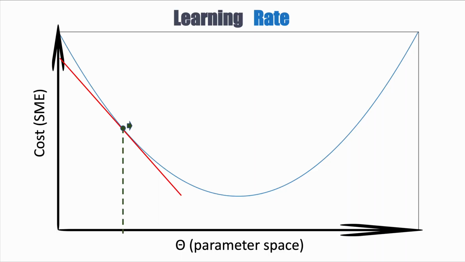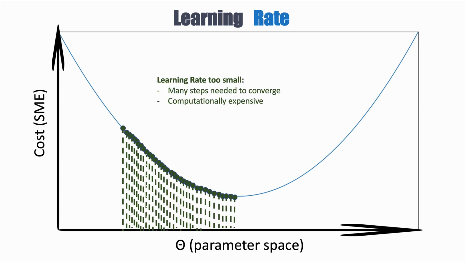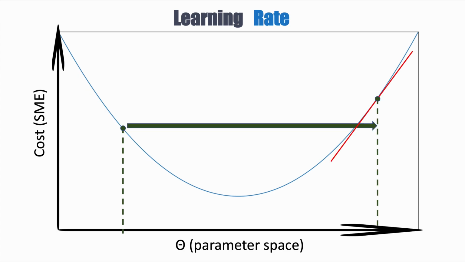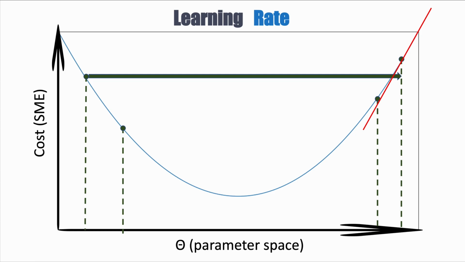That is because if you choose a learning rate that is too small, you will need to do the training a lot of times. So it will take many steps before your algorithm converges. And by converge, we mean reaches the solution. So that's computationally expensive. But choosing too big a step is even more problematic, because as you move through a large step, you basically bounce back and forth between the two sides of your equation, and you never converge to zero. So if your learning rate is too large, you may never reach the minimum, and that's of course a major problem.